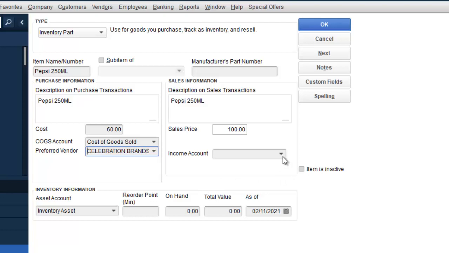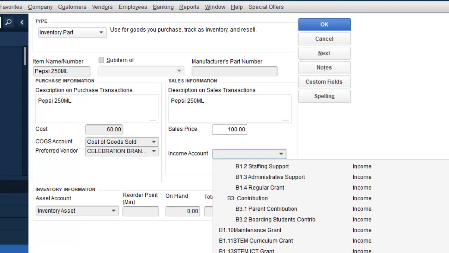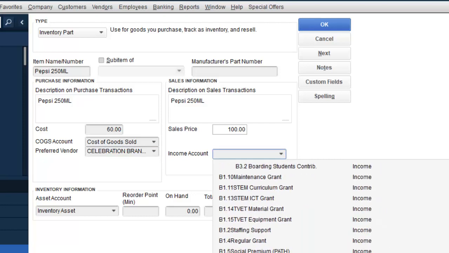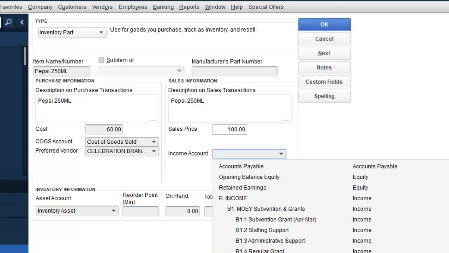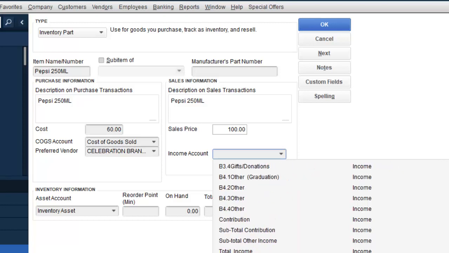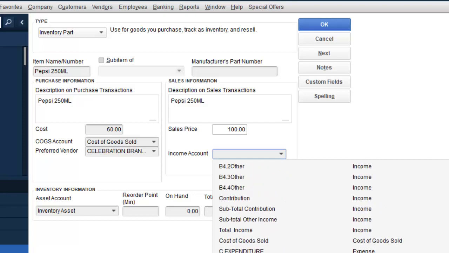When you sell a Pepsi, where does it fall on your income and expenditure statement? So we should be looking for something under B. And I think this would fall under, could put it under profit from fundraising activities.